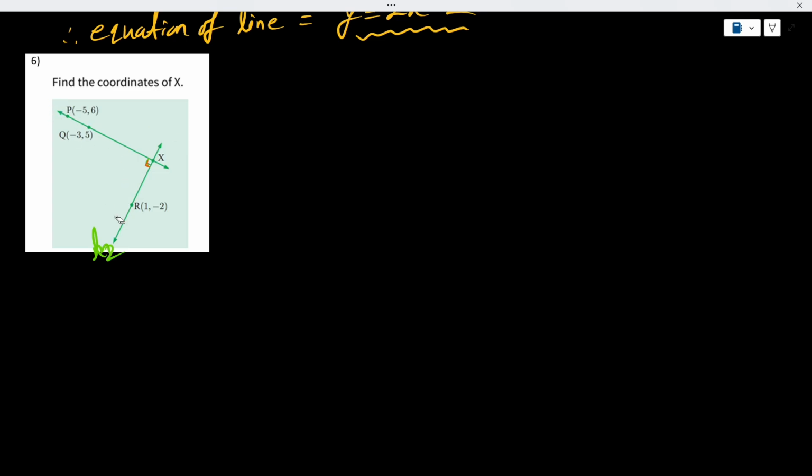So you have to observe it. So what is given here? I see that PX is perpendicular to RX, you can see that. That means X is their common meeting point. Now what is given? How are we going to find it here? Using PQ. So can we find out here what is going to be the gradient of line PX?